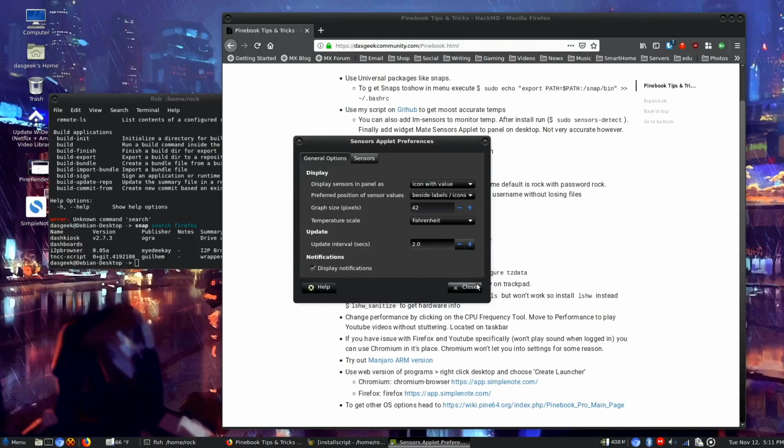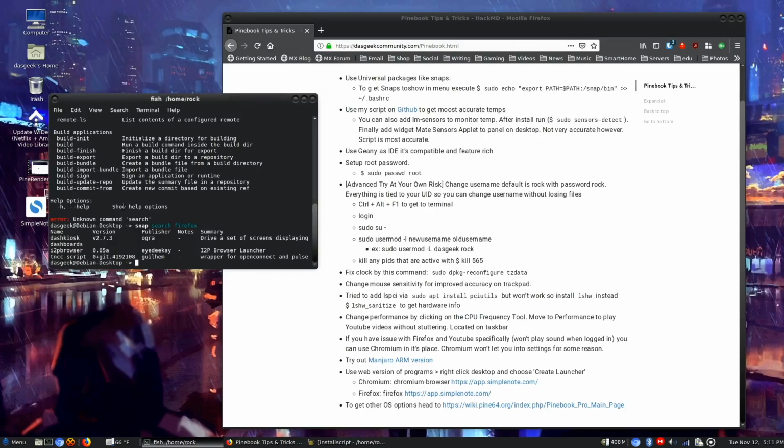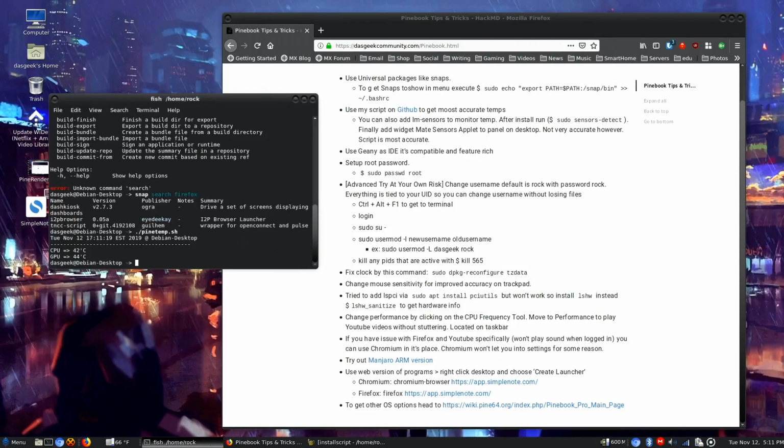It's out there on my GitHub page, which is linked here, and you can basically run it, and it's going to pull that information. You just run that with the ./ in front of it once you download and export it, and that's going to give you your CPU and your GPU temperatures right there. So that's a great, more accurate way of getting your temperatures on this device. So you can look at the script and the code and how I'm capturing that.